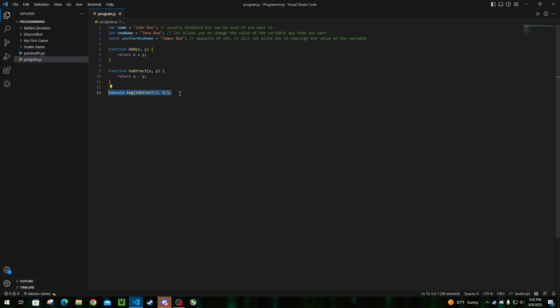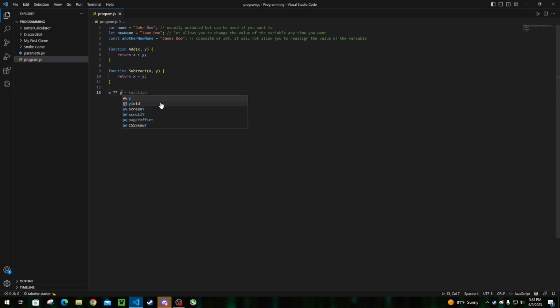If you want to practice, you can make multiplication and division functions. For division, it is just x divided by y. For multiplication, it is x asterisk y, asterisk meaning times. And if you want to do something with exponents, the operator for that is x double asterisk y.